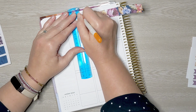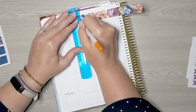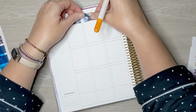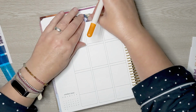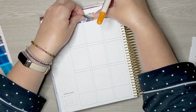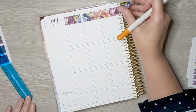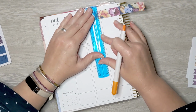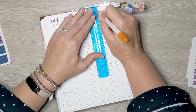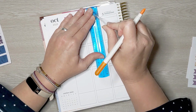But she used her medium washi like this, where she put it at the top and then she put her day headers on top of that, and I thought it looked really pretty and I wanted to give it a try this week, so that's what I'm doing. And I have to say, I do actually really like the way that it turned out. I think it shows more of the pattern than the way I was doing it before, where I laid down the washi and then covered it mostly with the headers. So you'll see in a minute here as I go along. But that's one change I made this week.